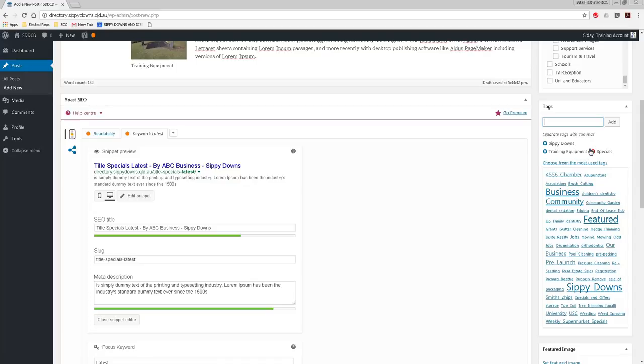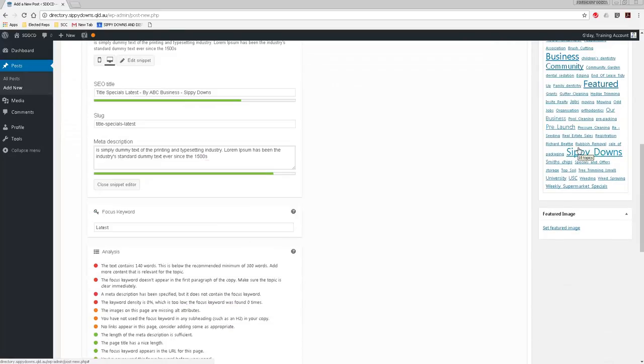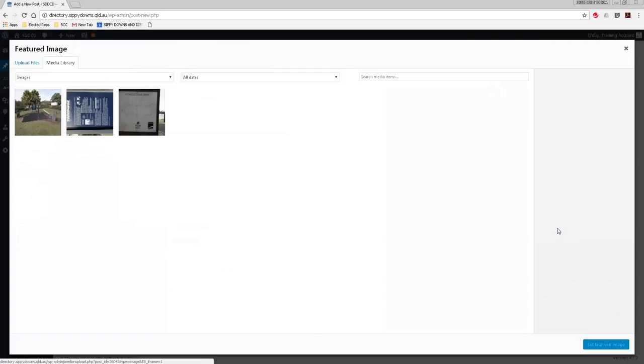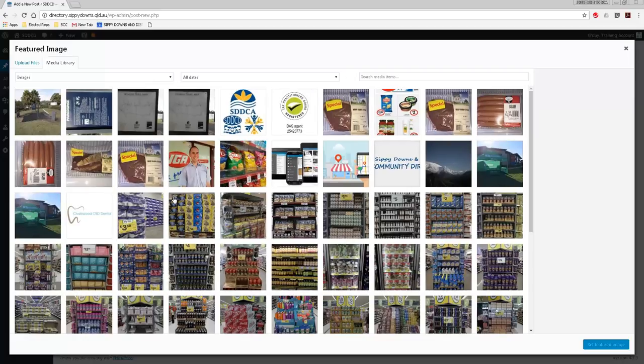Now the last thing to do in terms of entering your content is to set a featured image. Now it's really important that you use an image here that is obviously relative to what your post is about, and that does not have a lot of text in it. So you can see here this is an actual photograph. That is the most preferable content to put in as a featured image, because you'll see in a moment once we publish this that there is already text from the content that you've entered over the top of the image.